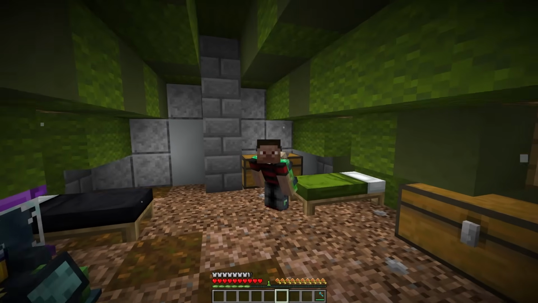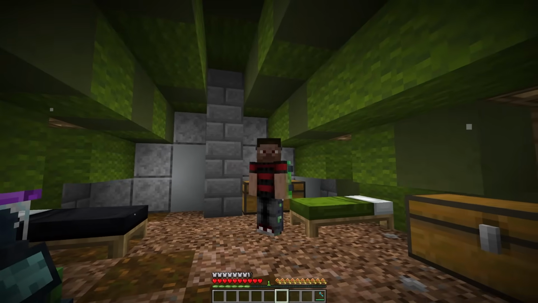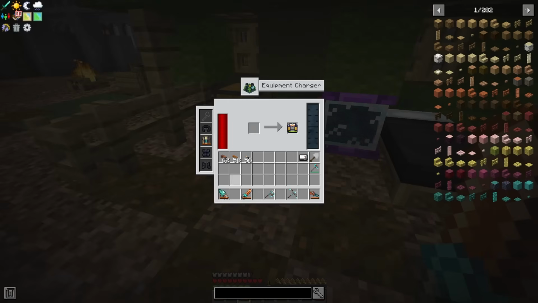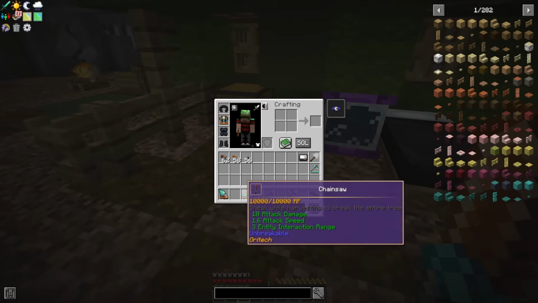As mentioned previously, Oritech adds a couple tools that offer an upgraded replacement to vanilla tools that all use power to operate, and as a result are unbreakable. To charge these tools, you can either use the charger block, or this is where that exo chestplate comes into place, allowing charging on the go.